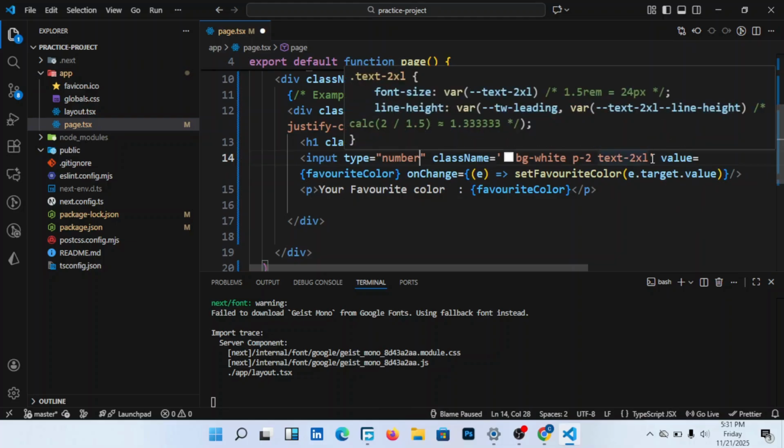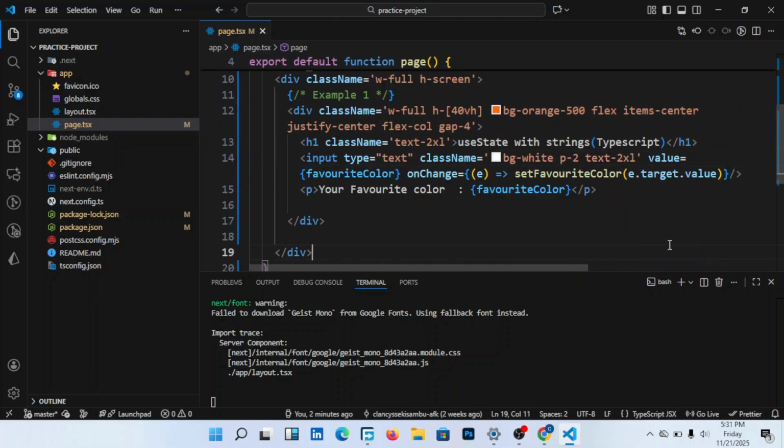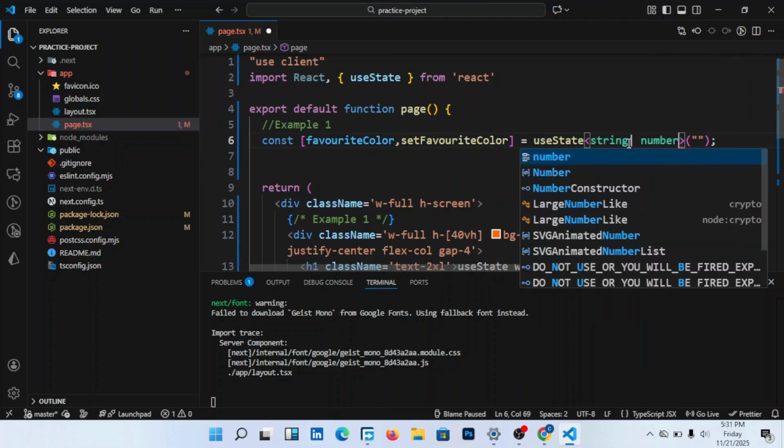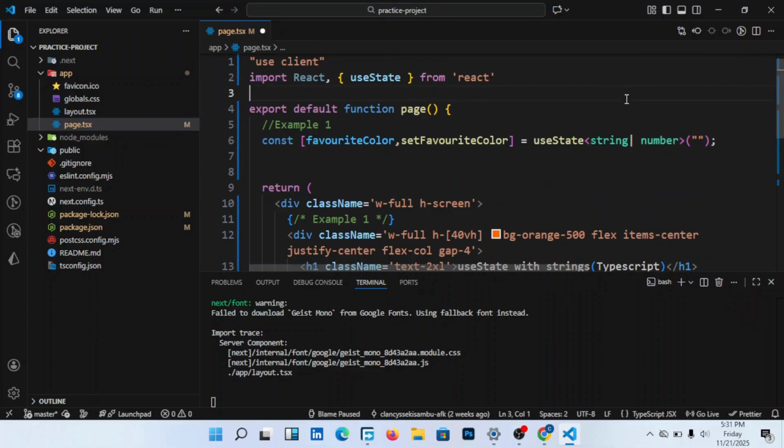But maybe let me not do that. So members, the basic part that we have gotten at this one is a string. Even if it's maybe a number, or even if it's a number in the future, you can even come and put here, for example, number. So it all works out.